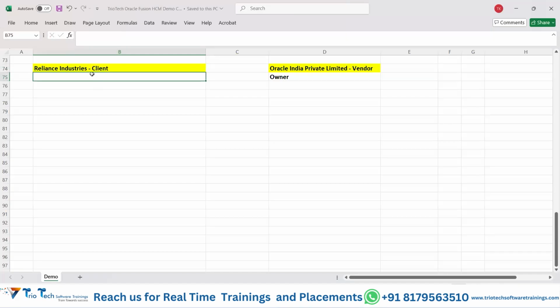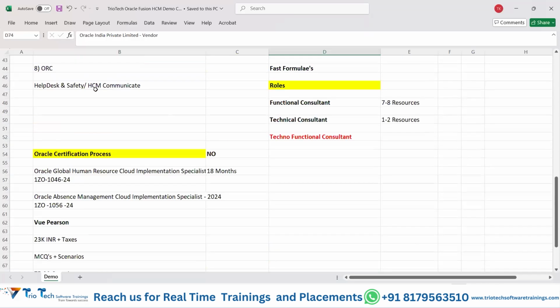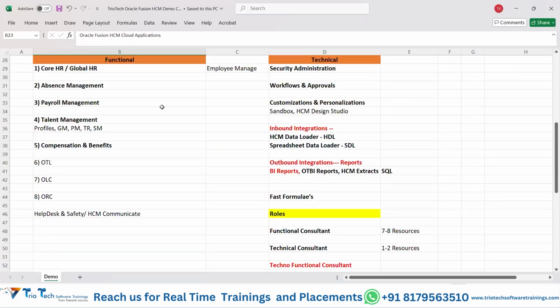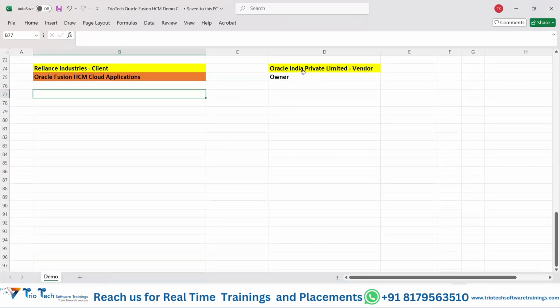When you take the example of Reliance, it could be anything in your case. You can quote any name. When any company buys the product from Oracle, let's say Reliance bought the product, that is Oracle Fusion HCM Cloud applications, from Oracle.